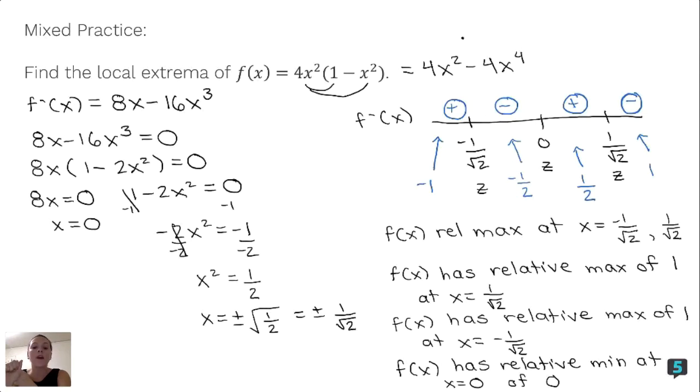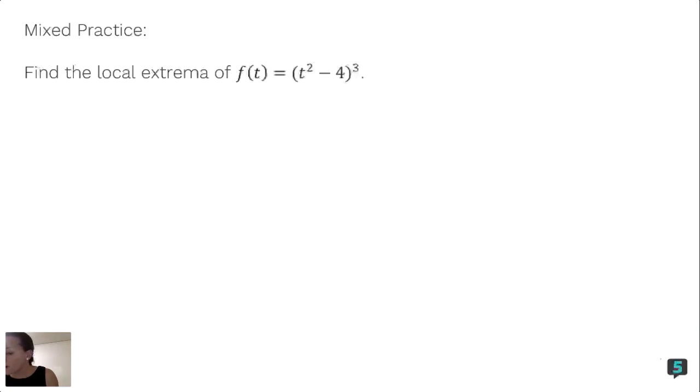But keep in mind that when you answer questions about maximum or minimum, the maximum and minimum values always refer to the y value. So you've got to plug that x in to get out your y value. I had one more example in my notes that I was going to work through with you guys, but I know we're already over on time. Does anybody have any questions about what we discussed tonight?